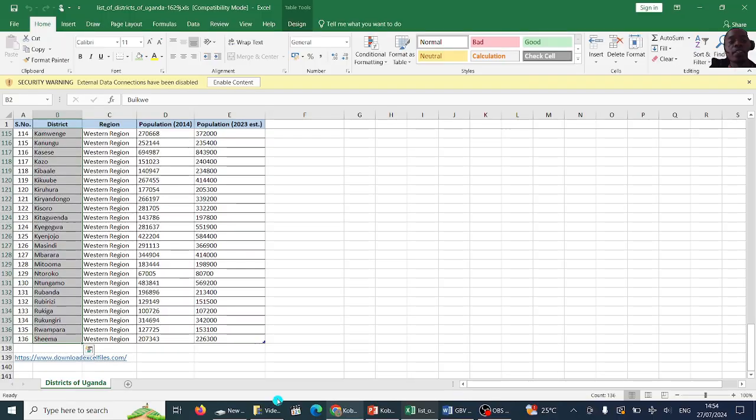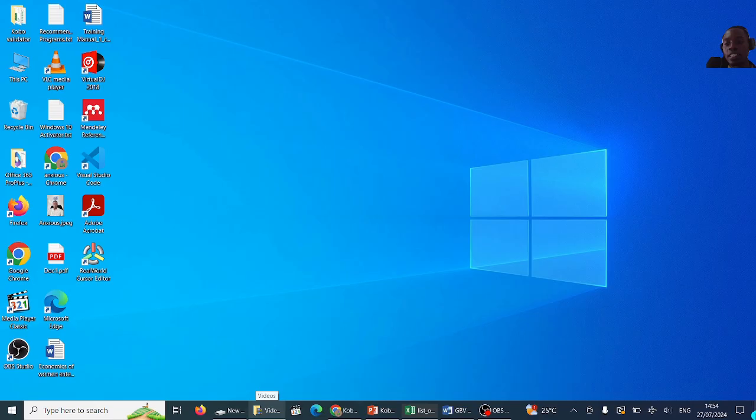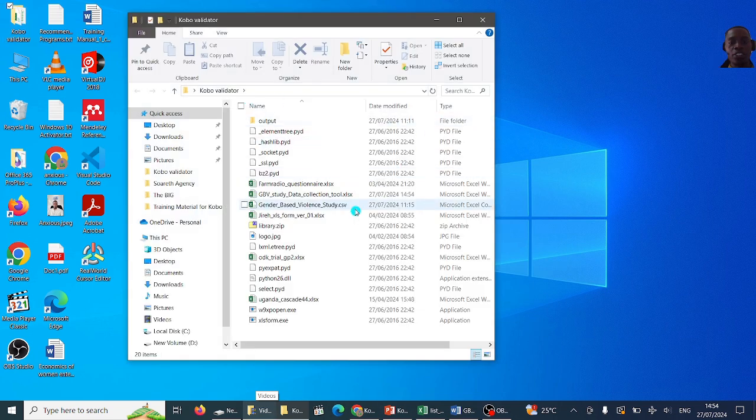All right. So after doing that, we open where our file is located, and there is a tool. We need to validate our form, right? You can either use an online validator, but for us, we have a tool here. When you need it, I'm going to share a link in the description.